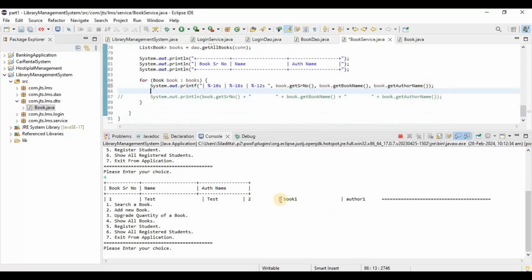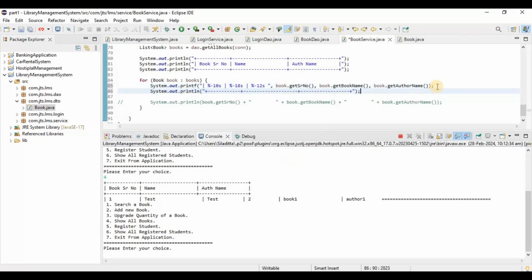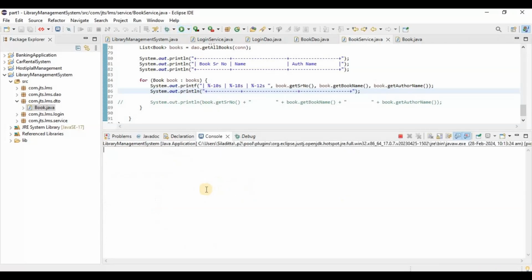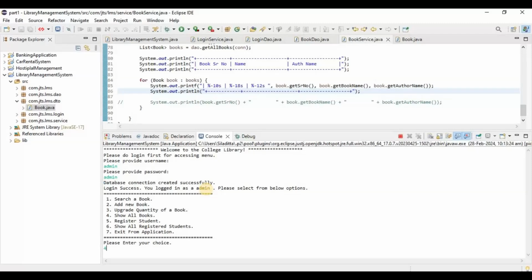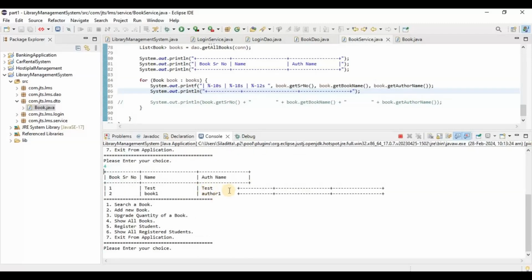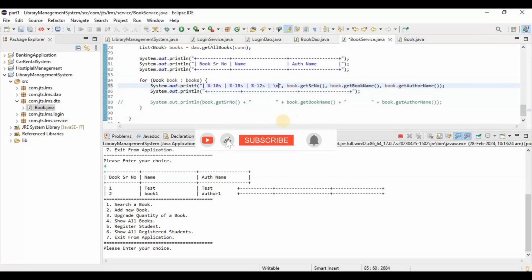As you can see, the next line also started from here, so instead of that we need to print something in the new line. Let me rerun it again. Or else slash n.